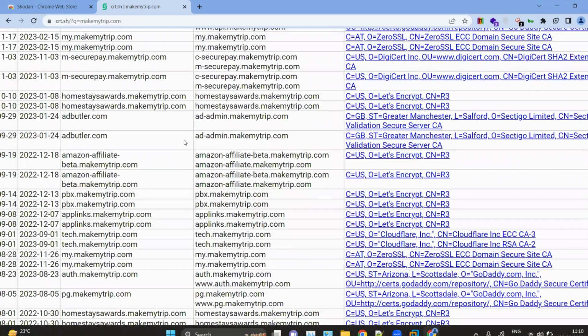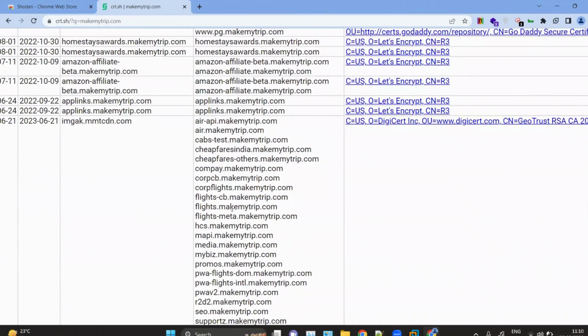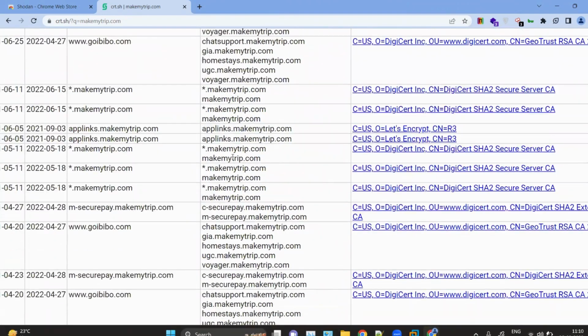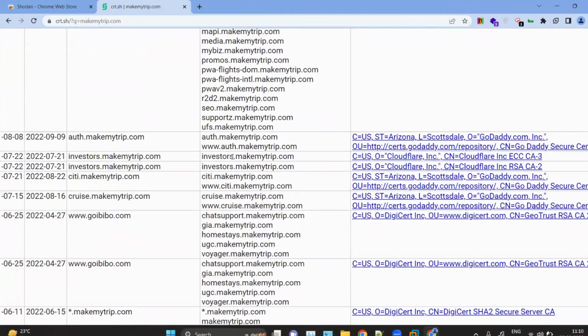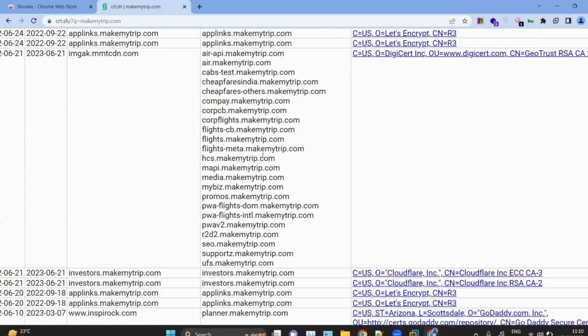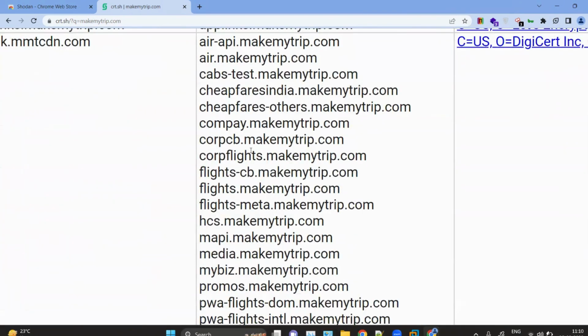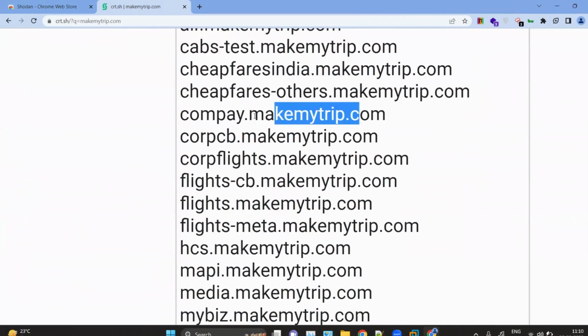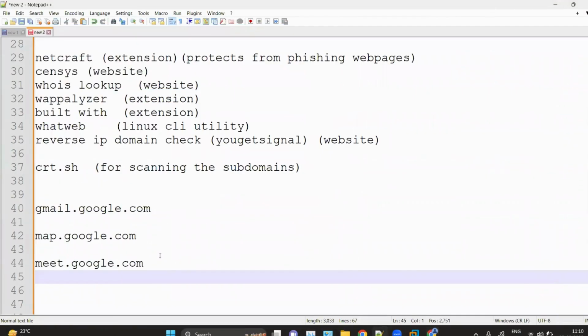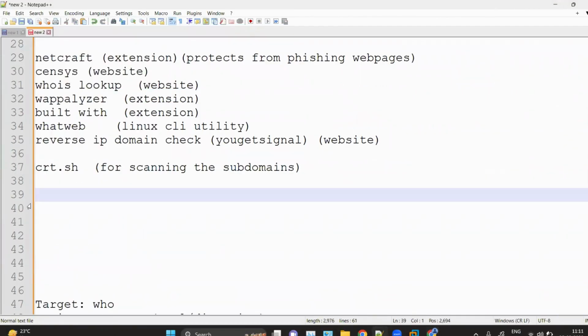You can apply your attack or scan on any of these subdomains, and you can find a bug or loophole inside them, because these websites will not apply the same security level in each and every subdomain they have. That is why we can make use of these loopholes and hack into any of these subdomains. So this is how we can scan for subdomains. For subdomains we have some more tools, like Sublist3r, which we will see later.